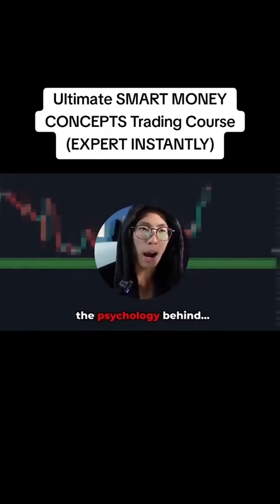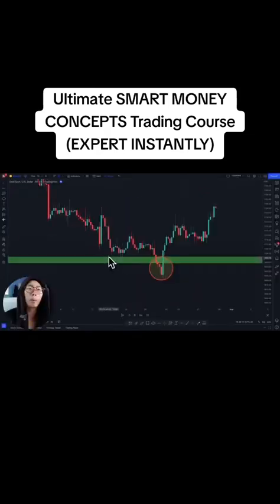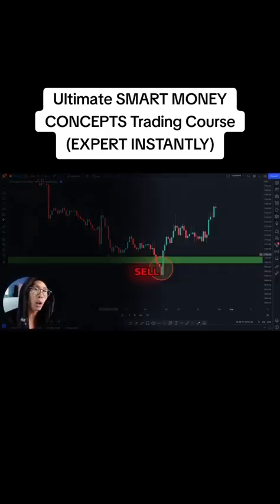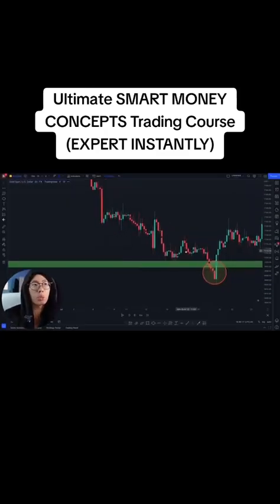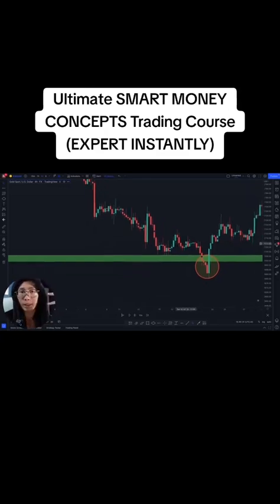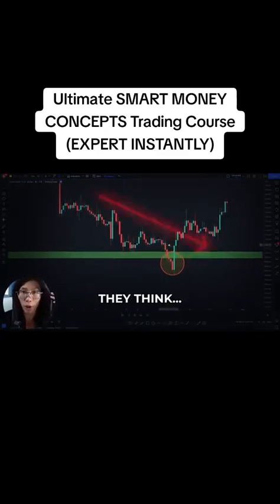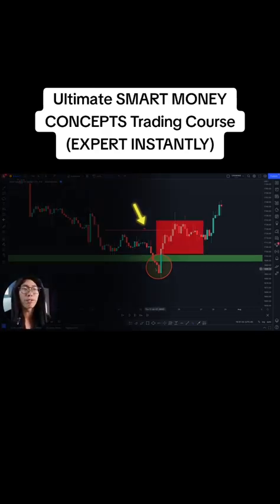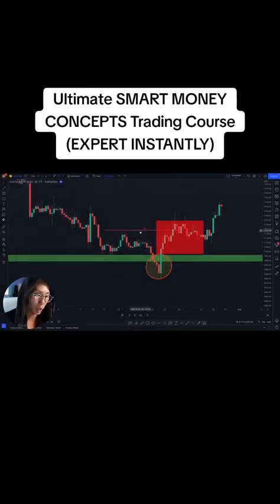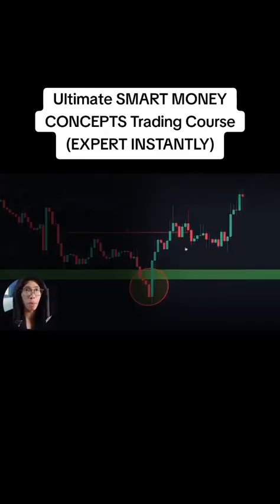The psychology behind this liquidity grab is that people will be entering for a sell when price breaks through the recent low, because this is the recent low, and the sellers will be selling down because they think that this is a downtrend. So when they enter for a sell right here, they're going to be placing their stop loss above the last lower high, which is right here. If price ends up doing a false breakout and actually comes up, it will hit all their stop losses, adding fuel to the fire and increasing the momentum, causing price to shoot up.